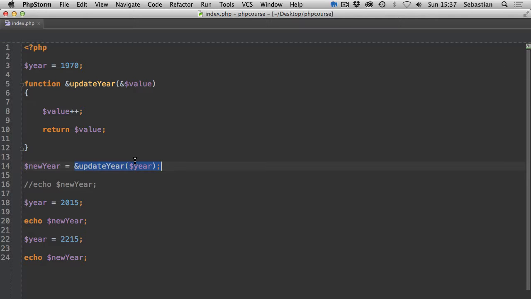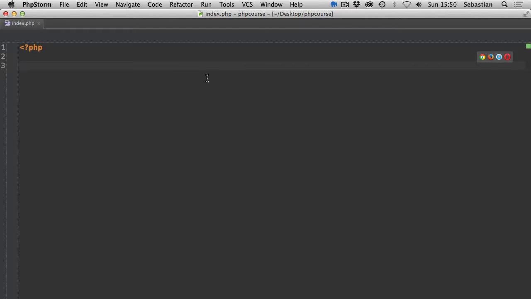But if you need to do it this way, if you need to modify the value of the original variable that you're passing through as an argument the first time around, that's obviously an option you could use. Now let's have a look at another example. Let's first create this print array function again.